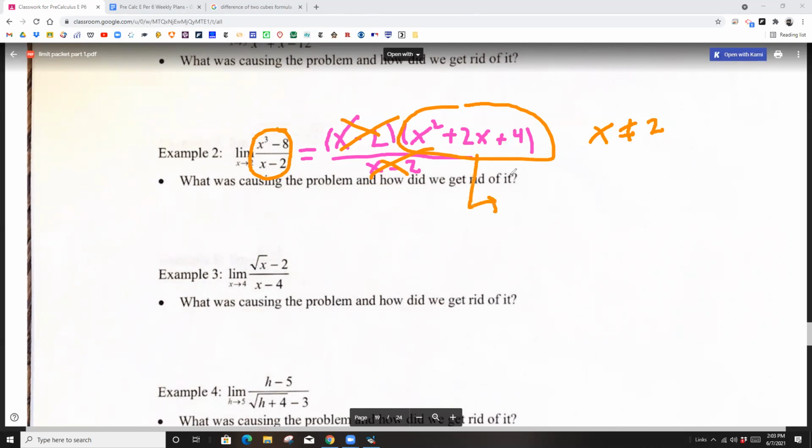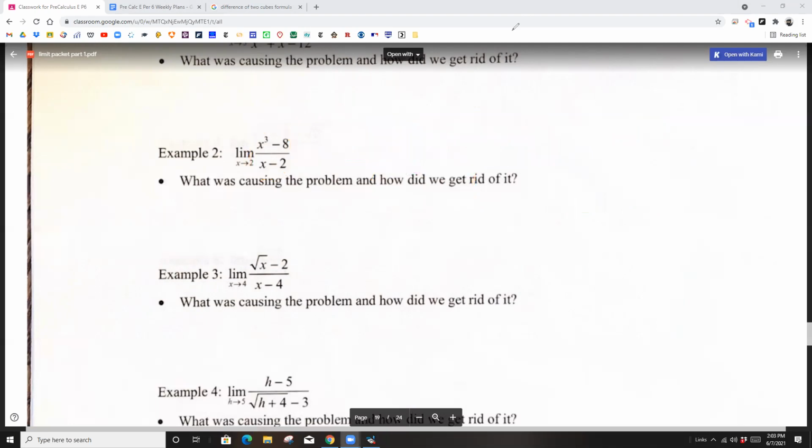So you plug in 2 now to evaluate that, and you get 2 squared plus 2 times 2 plus 4. Hey, that's pretty funny. It's 3 different ways to write 4: 2 squared, 2 times 2, and 4. So you get 4, 4, 4. You get 12. Bada bing, bada boom. That's the answer, right? And then you could also just graph it and look, or use a table and see what's happening as you get closer to that value and confirm that, all right? But I'll spare you that for now.